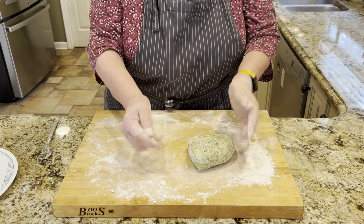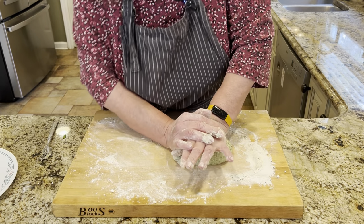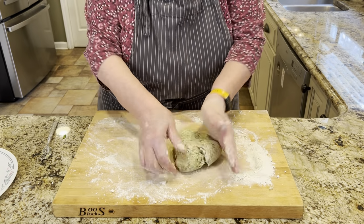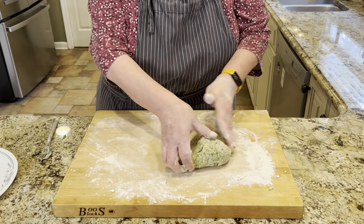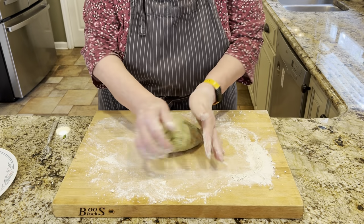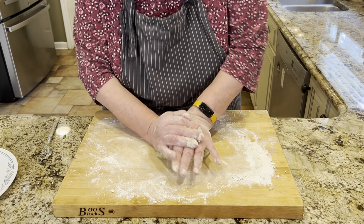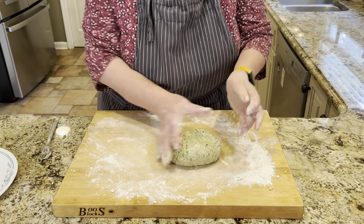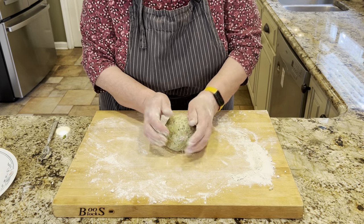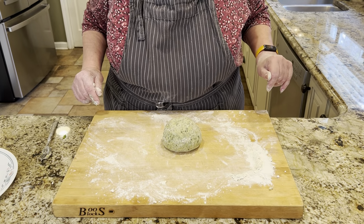So now you can see the green is coming out more. I don't think I'm going to add any more of that flour, because when we're rolling it out, we're going to add flour to the board. So we don't want to overdo it to start. So let's just look at this. Yeah, that looks great. All right. Now we've got this in a nice ball. All right, let's get some plastic wrap. Let this guy have a little rest.